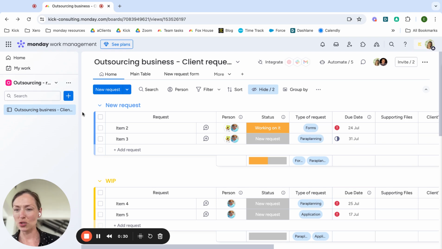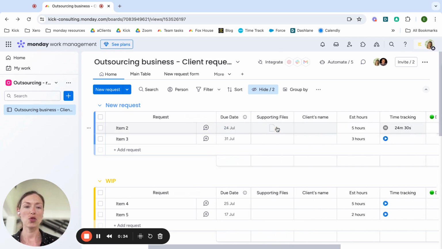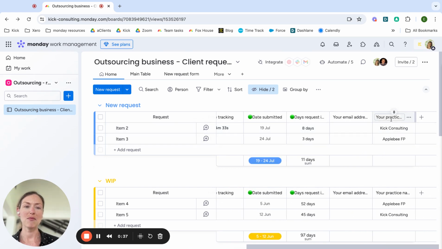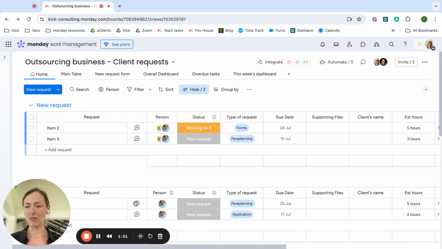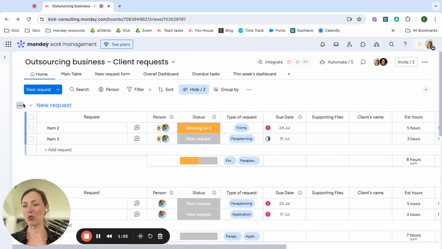So it's just one board. It can integrate with Monday CRM. So as you can see, there's practice name or business name, request a business name. This can all tie into Monday CRM, but I'll show you. I think it took me 15 to 20 minutes to set it up. The longest time was really setting up the dashboards, and I'll walk you through them so it will take you less time.